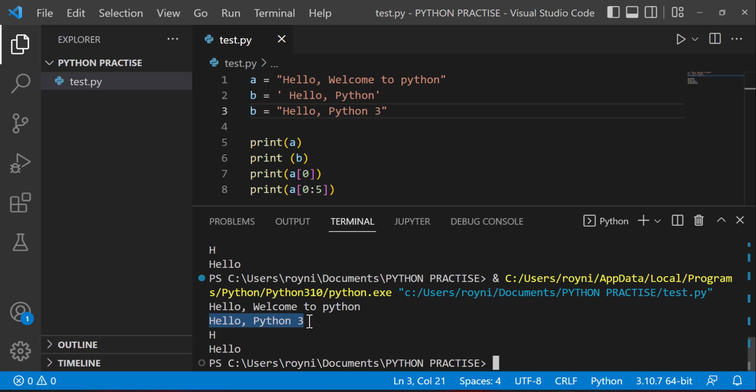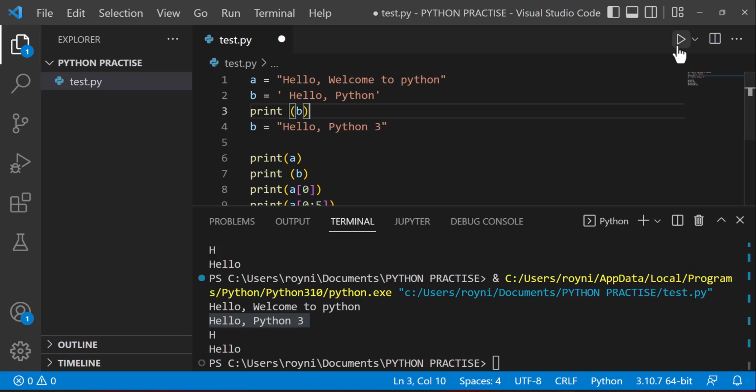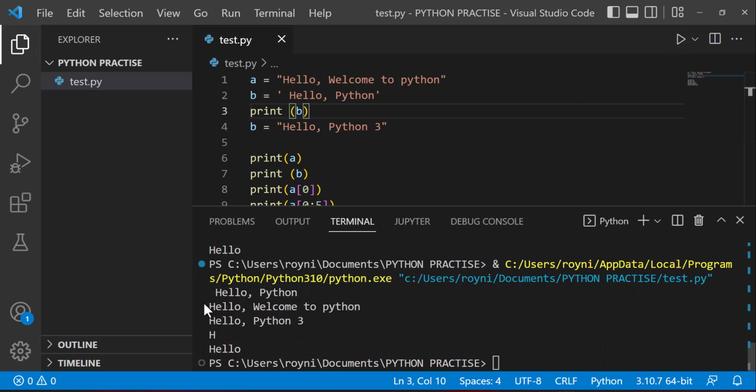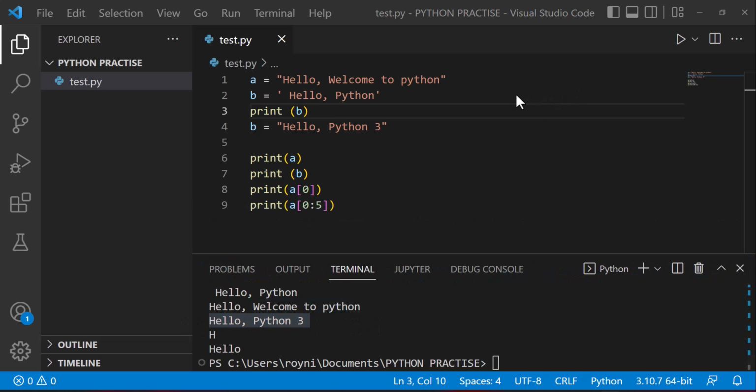See, we got the output hello Python 3. If you want to print this one below this one, then let's see here hello Python and welcome to Python and then Python 3. Like this you will get, and like this you can update the string.